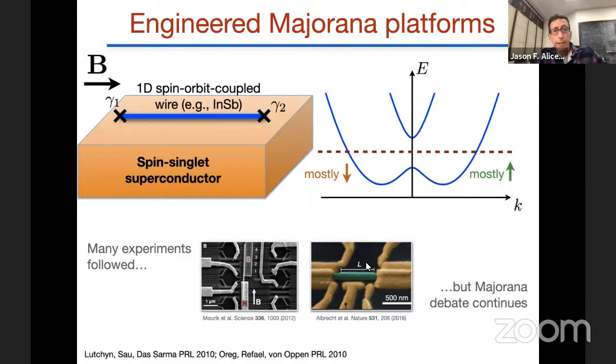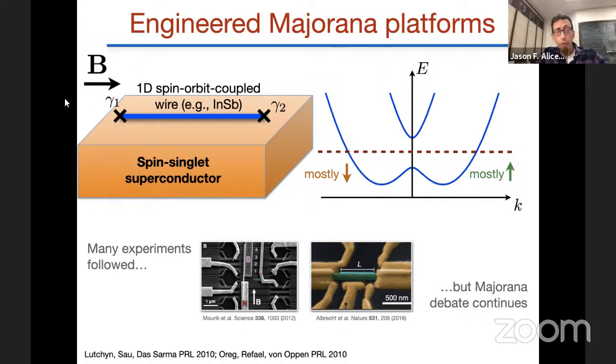Now, despite the decade of experimental activity that has taken place since, I think it's reasonable to say that there remains a spirited and not unreasonable debate as to the extent to which Majorana zero modes have actually been synthesized in these kinds of devices. Now, I don't want to go into the details of that debate. Instead, I'd just like to comment briefly on some of the challenges that you might expect would need to be overcome in order to make a device like this actually work in practice.